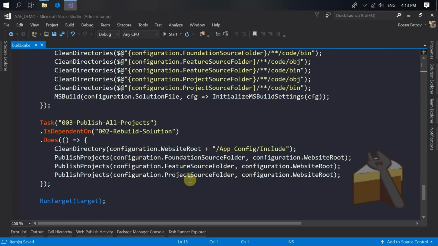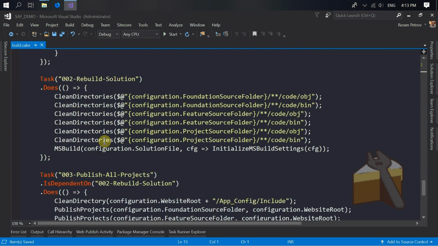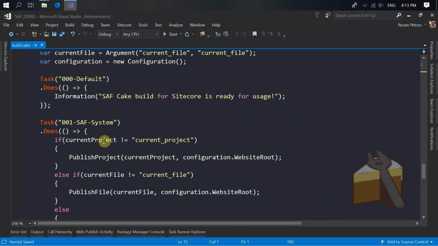We think that this is not needed all the time, and it just takes more time than it's actually needed, because most of the time you work on just one project, let's say on a feature, and you don't need to publish all feature projects in order to deploy your code to the website root. And that's why we left here only the publish all projects task and the rebuild solution.